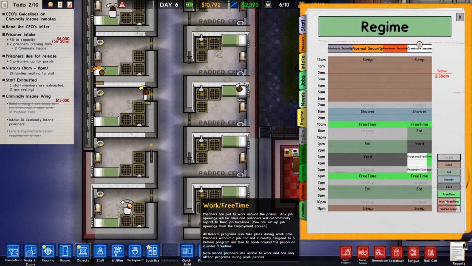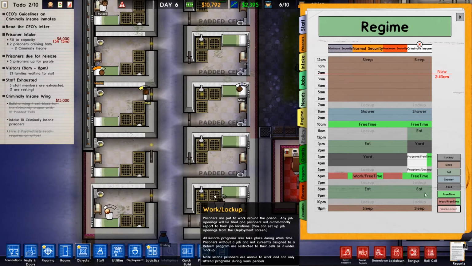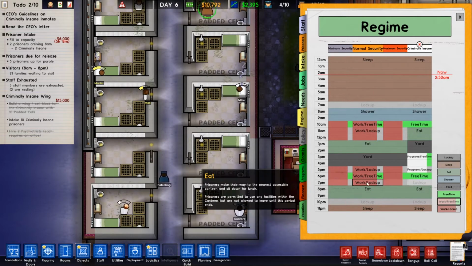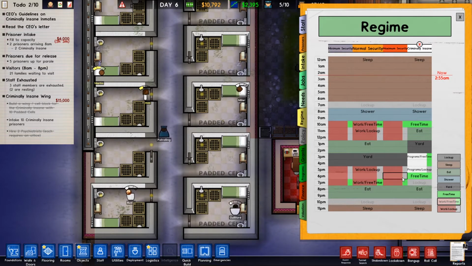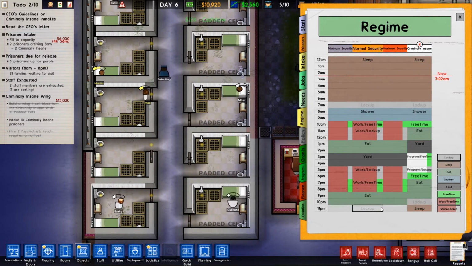And now I need to have a look here, because now we need to make it work/free time. And work or lockup. Which gives them a lot more space. Now there we have that free time, and here free time, so we'll change this one to free time, and we'll give them some free time there. Here they're still eating at the same time, so how about they go and eat there. They get to work a little longer, eat and lock up.